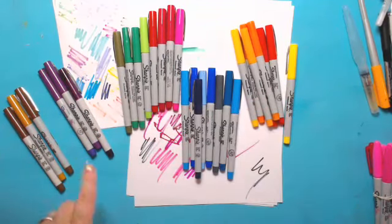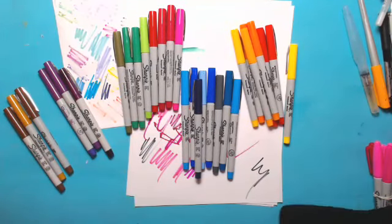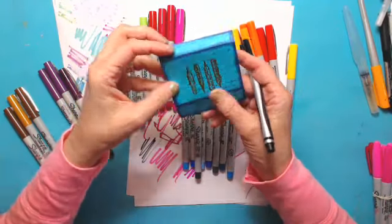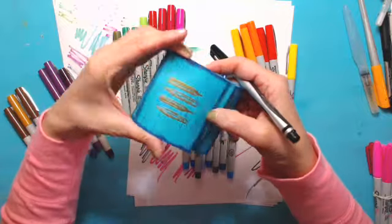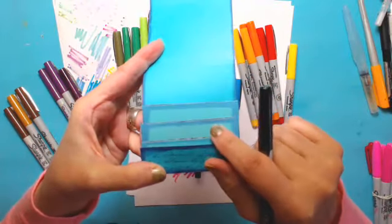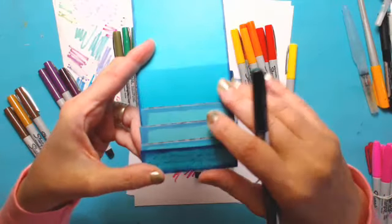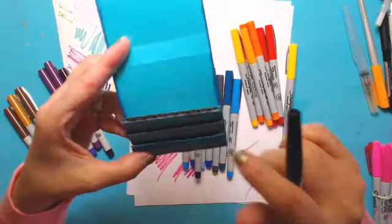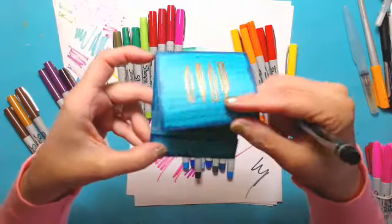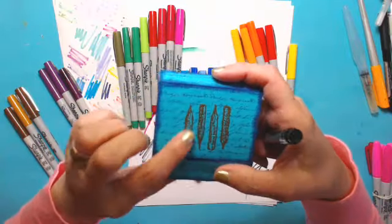And speaking of nibs, Queen Pam had sent me a nib holder, and it was pretty full. Janet made me another one. I don't think I've shown y'all this yet. She made me a matchbox. So this is like a nib holder with corrugate, and I haven't put any in it yet, but I do need to straighten out my calligraphy pens, and you just stick the nibs in there. So you have a little nib holder, and she even stamped the nibs on it. So thanks, Janet.